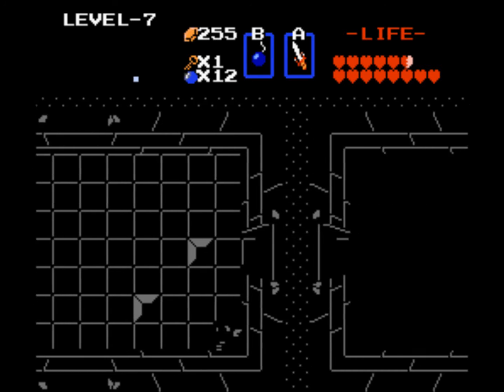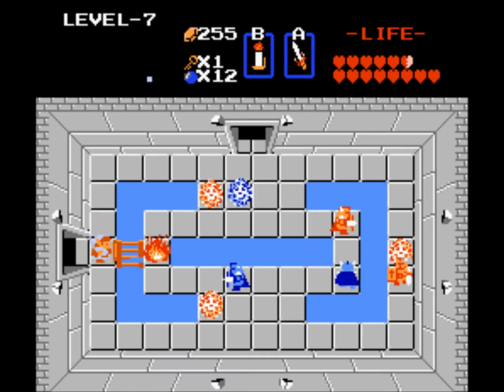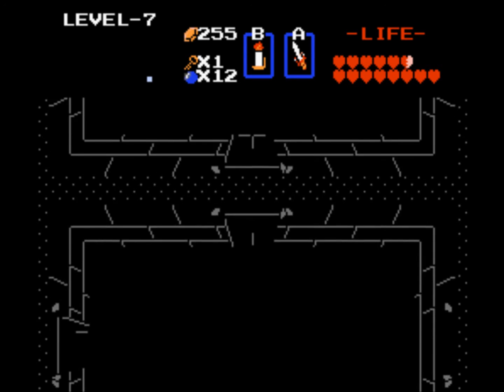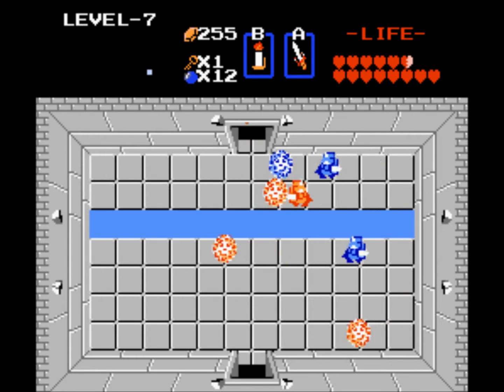In this room we have 4 dark nuts, 2 red and 2 blue, and 4 bubbles, 3 red and 1 blue. You don't get anything for defeating them, so just ignore them and head to the door at the top. You have the same enemy group in this room. Defeating all of the dark nuts will make the map appear. Get it if you want it, and then head to the door at the top.